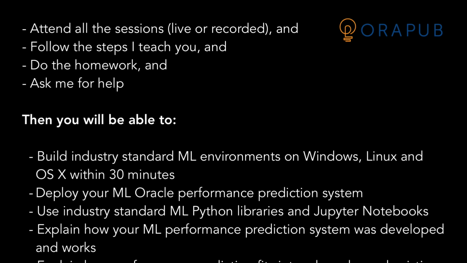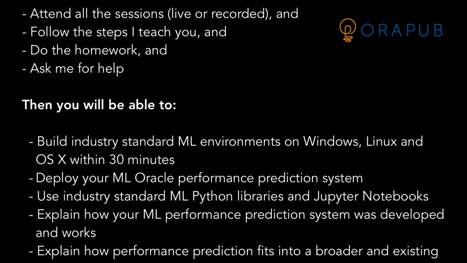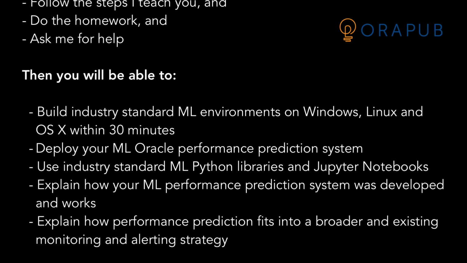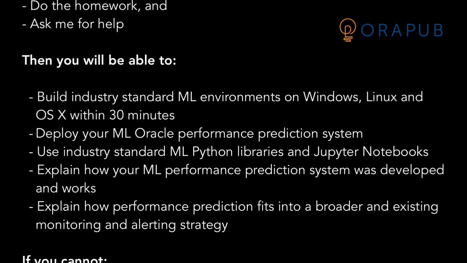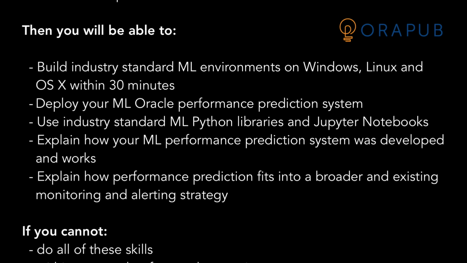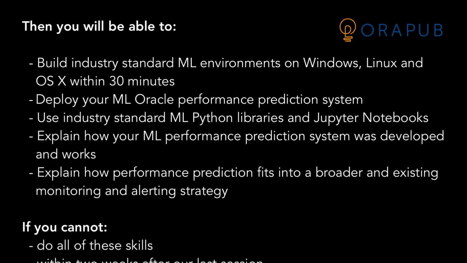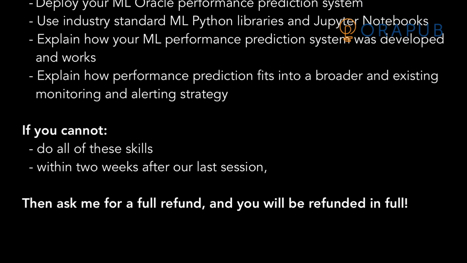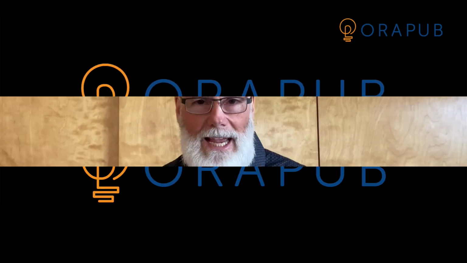Deploy your machine learning performance predictive system, use industry standard machine learning libraries and Jupyter notebooks, explain how your machine learning performance predictive system was developed and works, and explain how performance prediction fits into a broader and existing monitoring and alerting strategy. If you cannot do all of these skills within 2 weeks after our last session, ask me for a full refund and you will be refunded in full. Now that's a real guarantee.